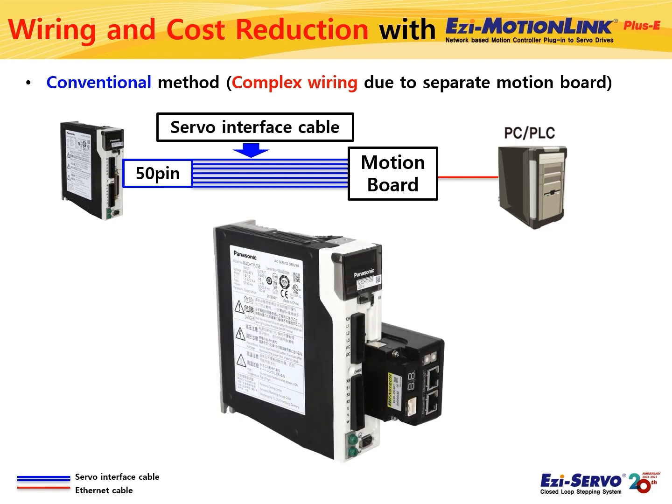The servo interface connector of Panasonic AC servo drive is a 3M 50-pin connector, and most major AC servo drives also use this 3M 50-pin connector. Since FASTECH's MOTIONLINK also uses this 3M 50-pin connector, it is compatible with most major AC servo drives. However, the pin map may be different for each AC servo drive. For example, if the servo on signal of Yaskawa AC servo is number 5, Mitsubishi is assigned to number 7, but the function of the interface is the same.